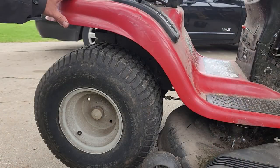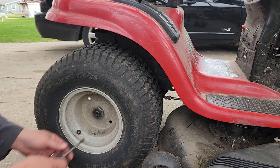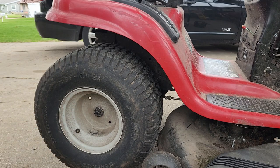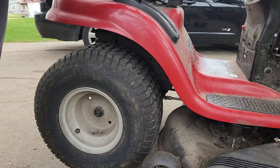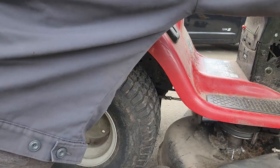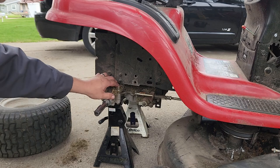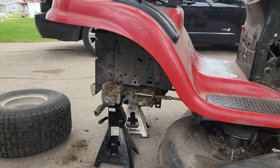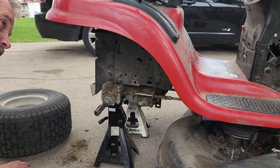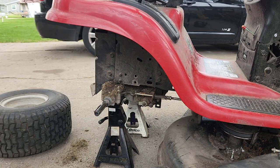All right, the first thing I'm going to do is get this tire off. So let's pop that off. And the deck is in the way. All right. So another thing I'm going to do is take off this plastic thing up here by the fender. And I see some bolts up underneath the hood there. Excuse me, underneath the fender.